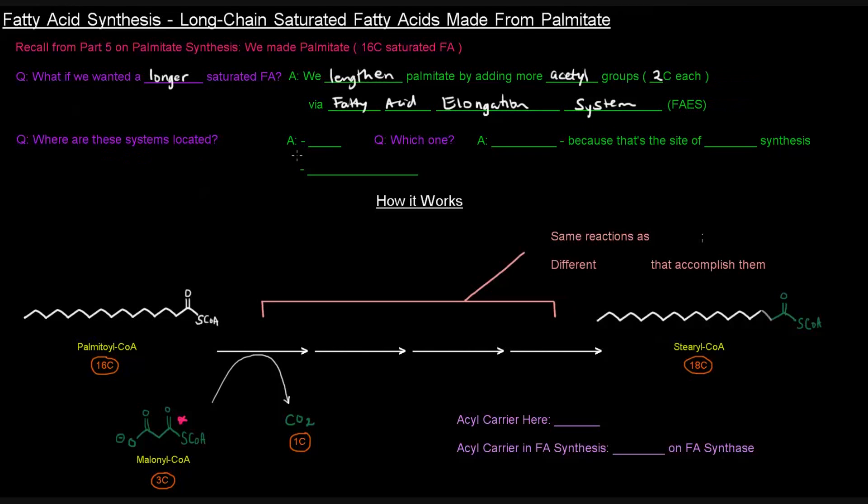Where are these systems located? Which cellular organelle? Well, they'd be located in the ER, the endoplasmic reticulum. There's two ERs though, the smooth ER and the rough ER. Which one would this happen in? We're talking about fatty acid synthesis, which is lipid synthesis. So that would be in the smooth ER. The rough ER has ribosomes and it is involved in protein synthesis. So that's not what we're talking about here. This can also occur to some extent in the mitochondria as well.